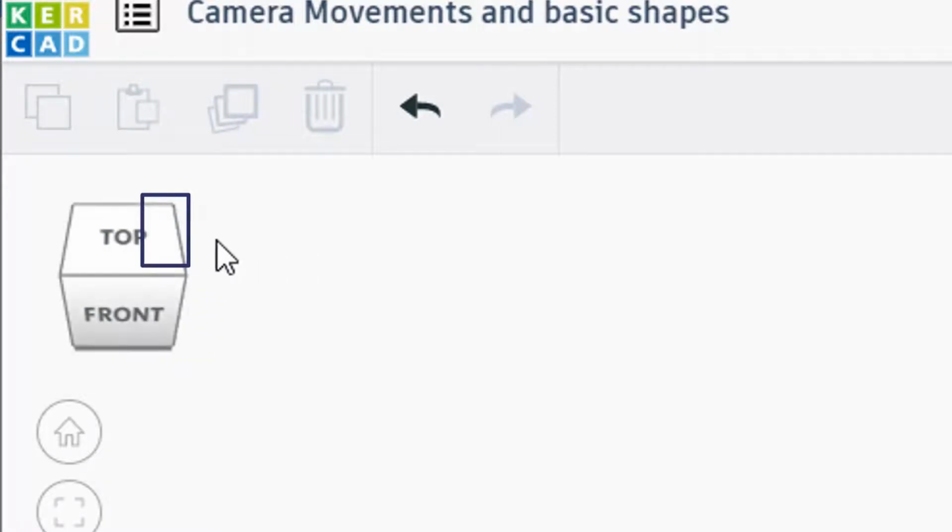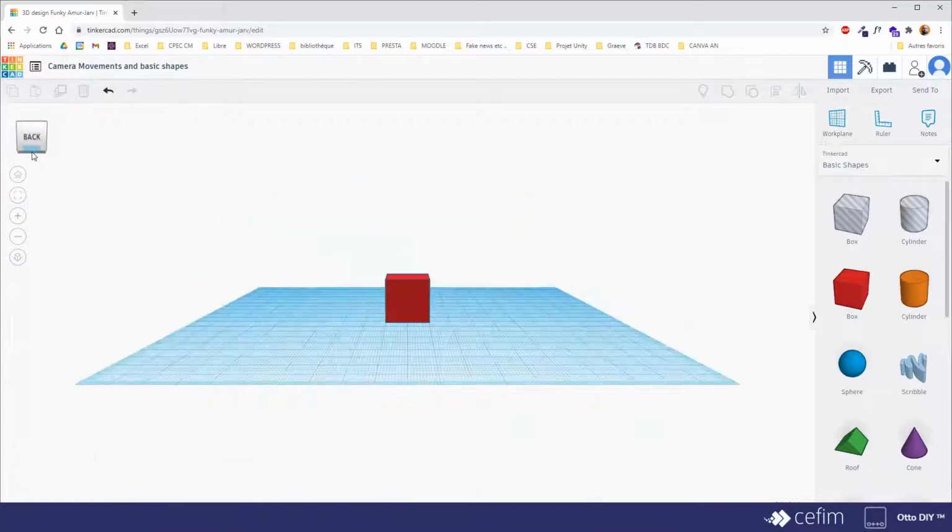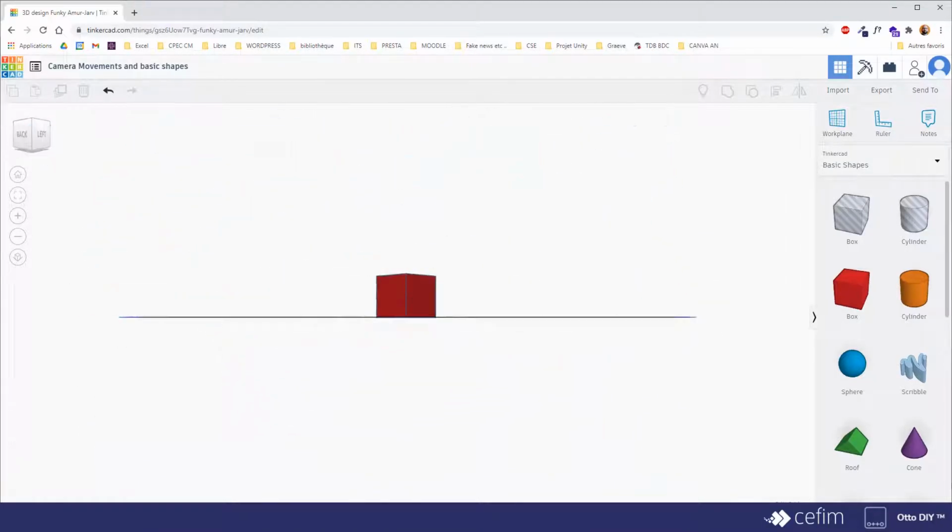And if I click here on the edge, okay, so I know I'm positioned well on the view cube because I can see that blue rectangle here. The camera will frame the top and the right side of the shapes that I've added. Okay, and you see I can switch easily from 2 sides to 2 other sides.